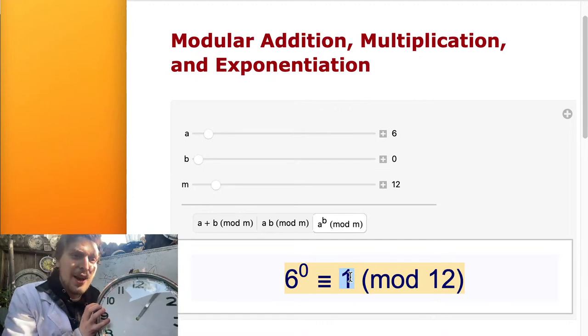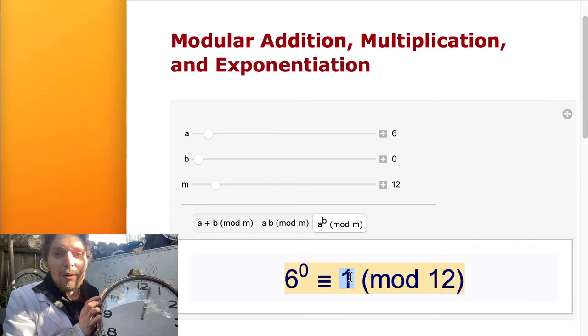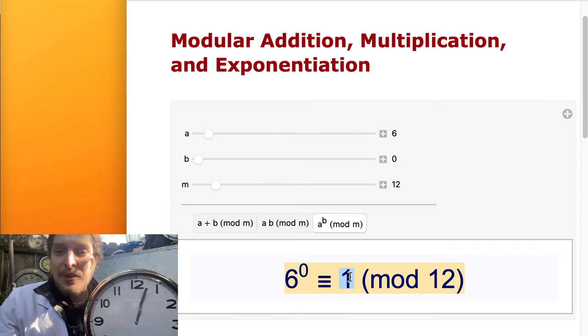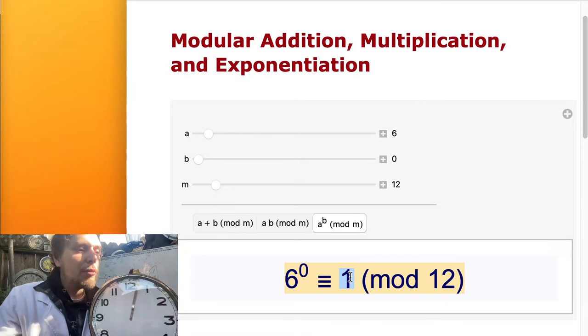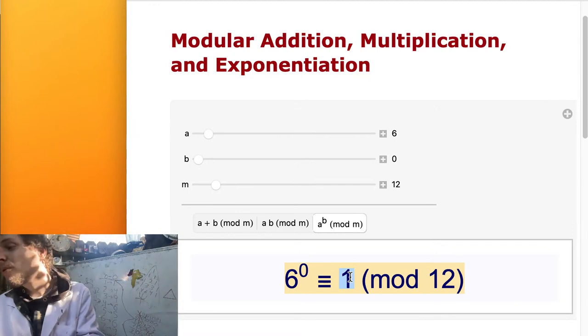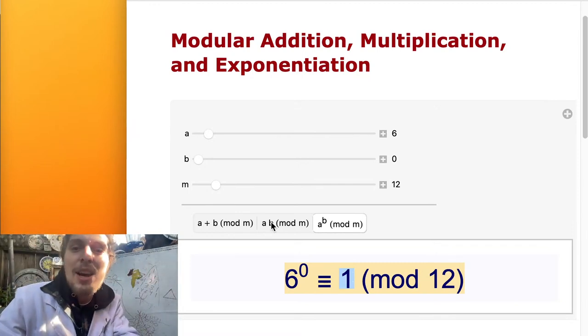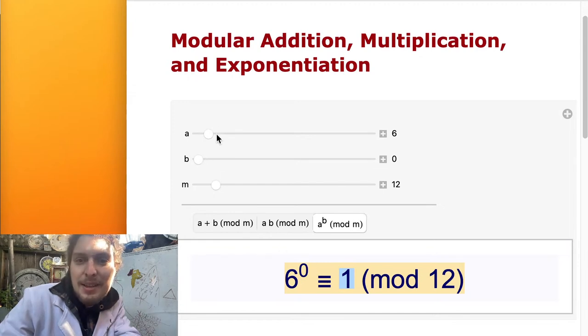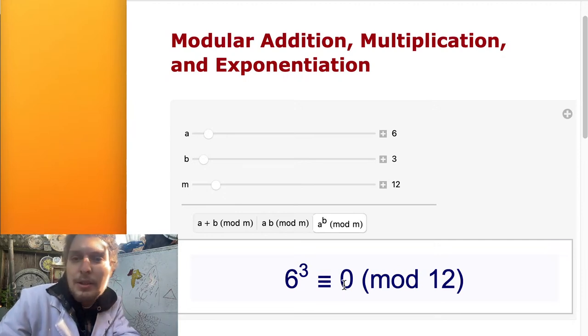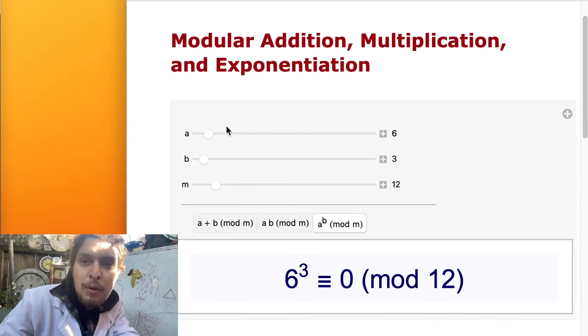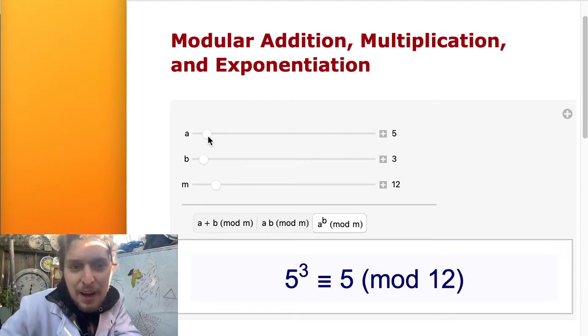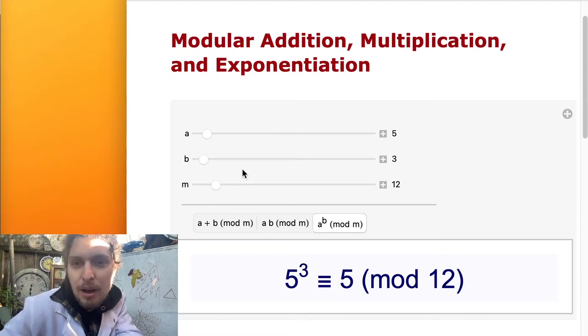So let's say, it's harder to make an analogy with exponentiation than multiplication, but it's like if you go 6 hours forward six times and you do that whole process six times, what do you end up on? Well, that would be six, and then I'm going to put three up here. And I end up on zero because it ends up hitting the zero and staying there. What about five? If I go 5 hours five times and do that whole process five times, that's going to end up getting me 5 hours on the 12-hour clock.